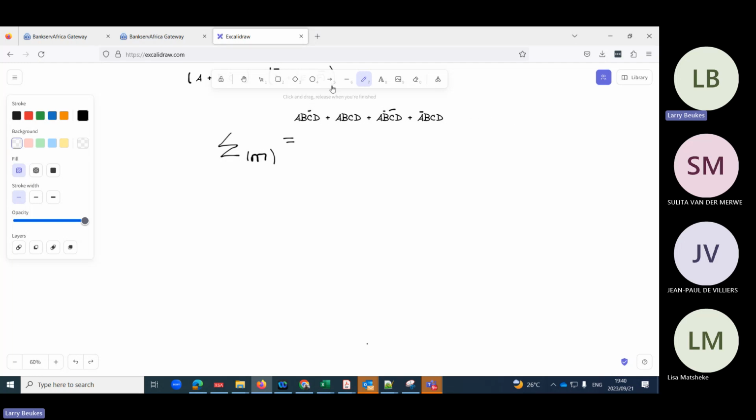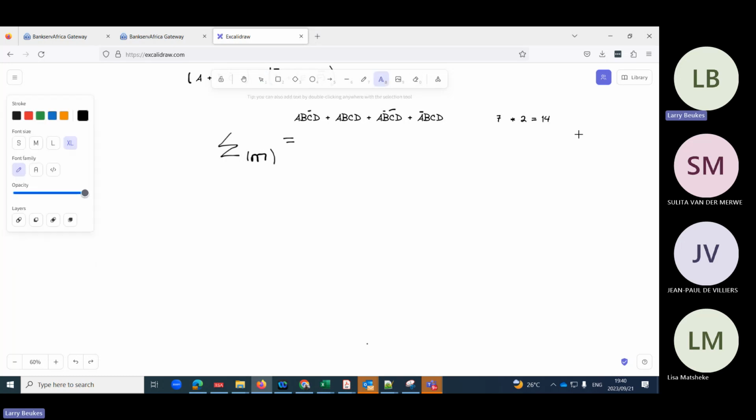What's a product? A product is a result of a multiplication, right? So 7 multiplied by 2, for it to be 14, this is a product, right? This is a product, 7 multiplied by 2.